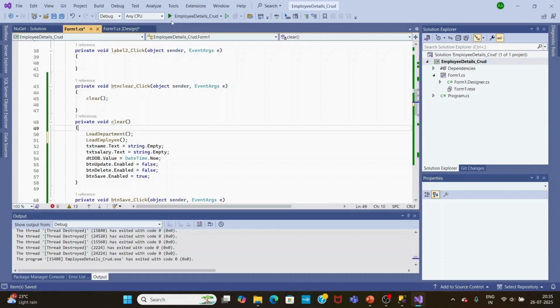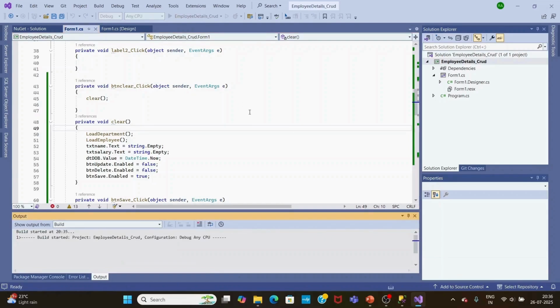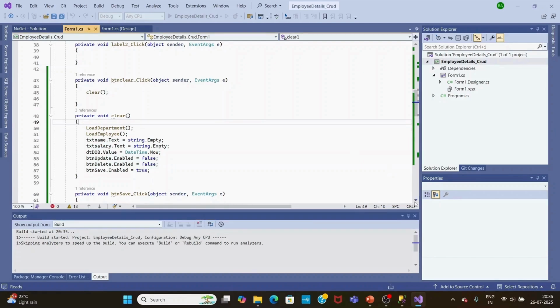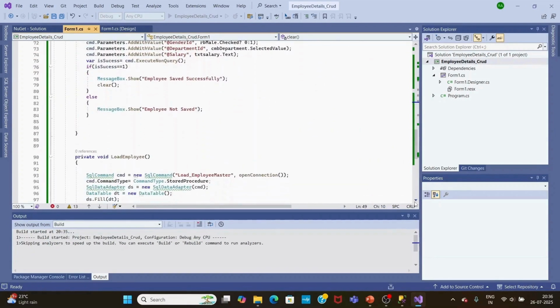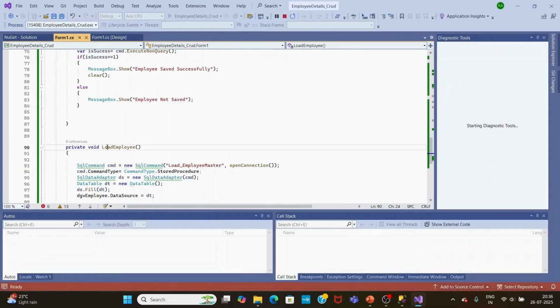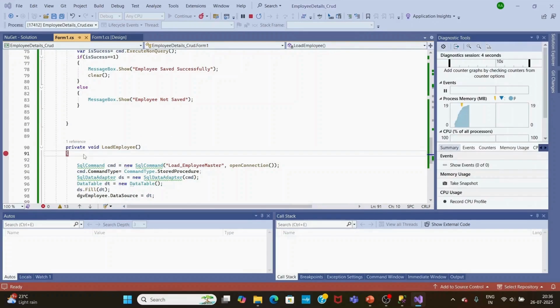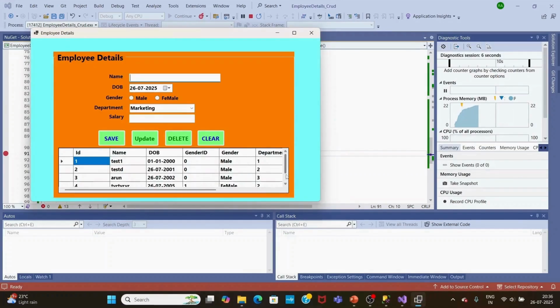Save the changes, one breakpoint here. Yes, now whatever we added, that data we are getting, right?